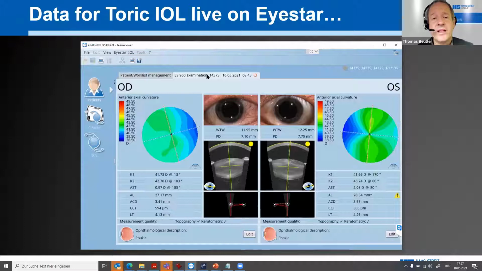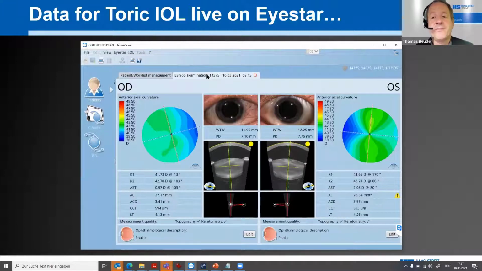It looks similar to the Lensstar, but a little bit more information is there. We have the top left, top right, the anterior corneal curvature. We have the Purkinje image in the center. We have the sections through the plane of the largest lens tilt in the middle. For the anterior chamber, we have the corneal and the retinal peaks in the bottom, and left and right we have keratometry as well as axial length.